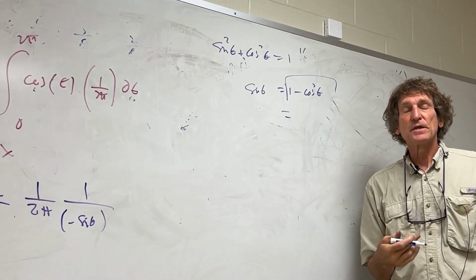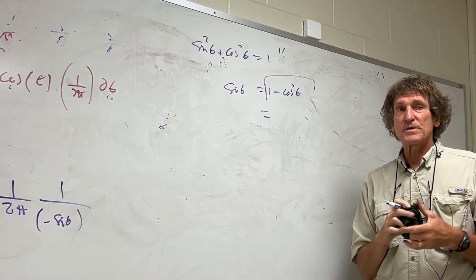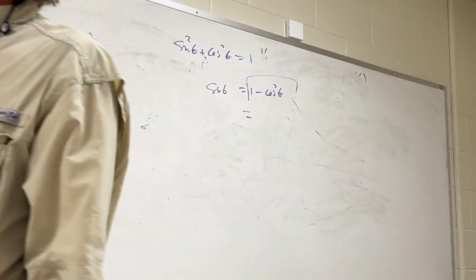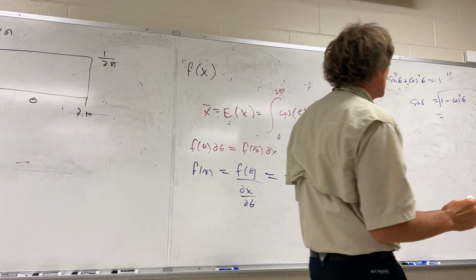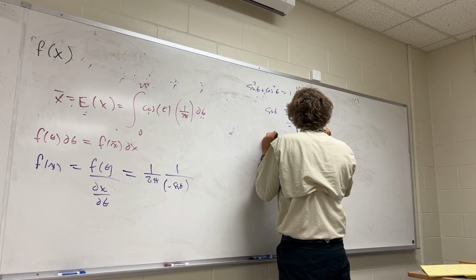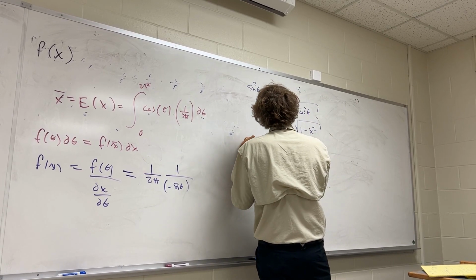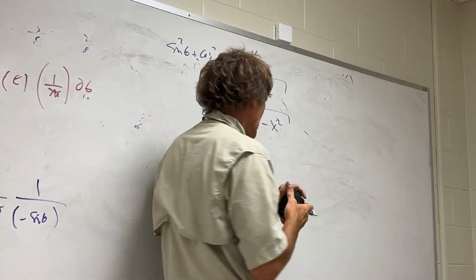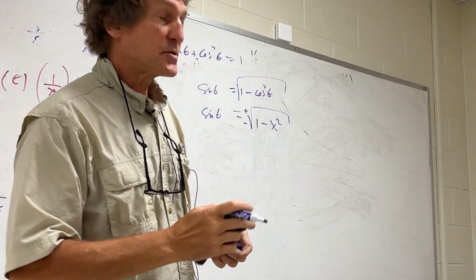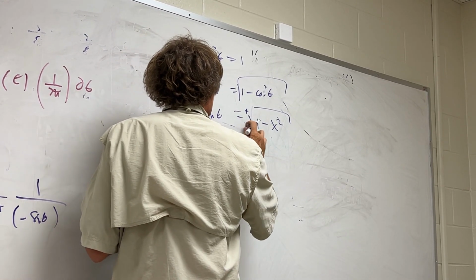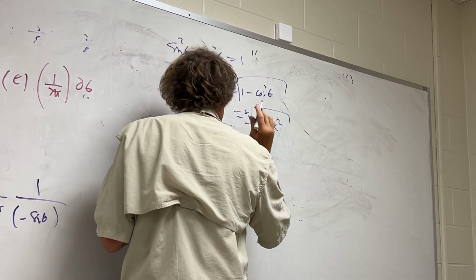Now here's what he does in the book. There are a couple of ways to do this. His way's fine. Cosine is x. So that means this becomes the square root of 1 minus x squared. It's actually got to be plus or minus that, sine theta. Are you with me, class? So you can put a minus here. It's really minus plus this is equal to plus minus that.